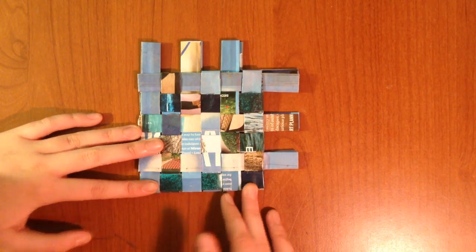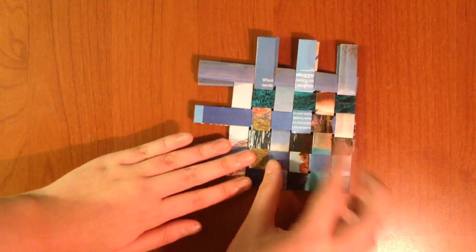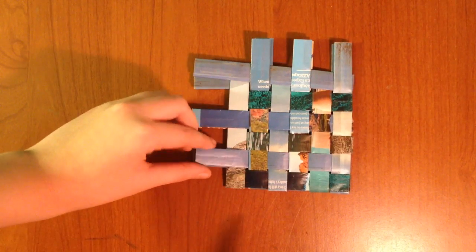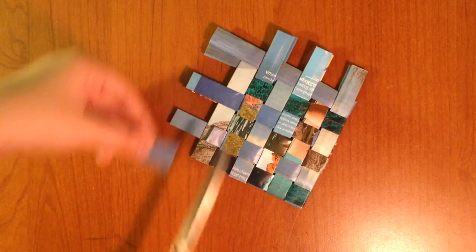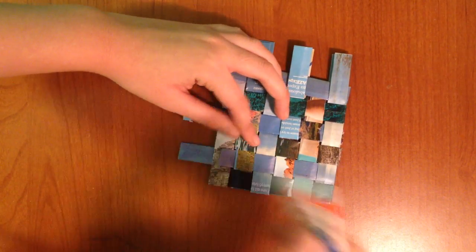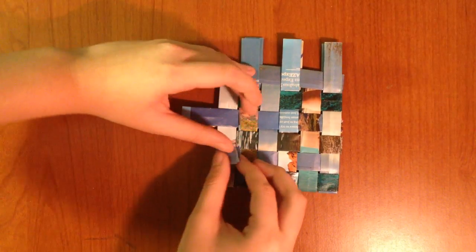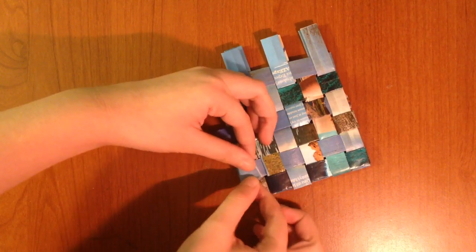So I have 6 done right now, and you might be wondering, what do you do with the other 6? Because you just flip them over, and you can do the same thing on the back, because now you have the pocket. So you're just going to cut off the top once again, only the top strip, and then you're going to take the bottom strip, put some glue on it, just a little, and fold it over and fold it under the pocket and set it down.